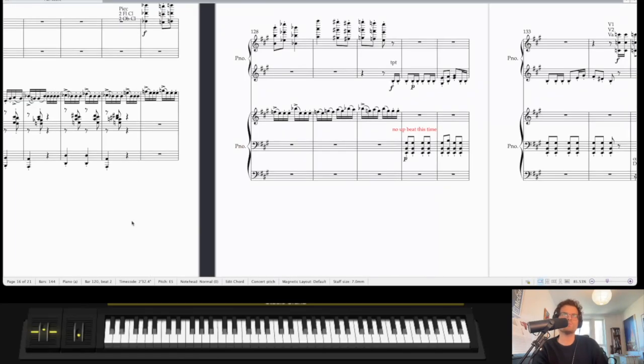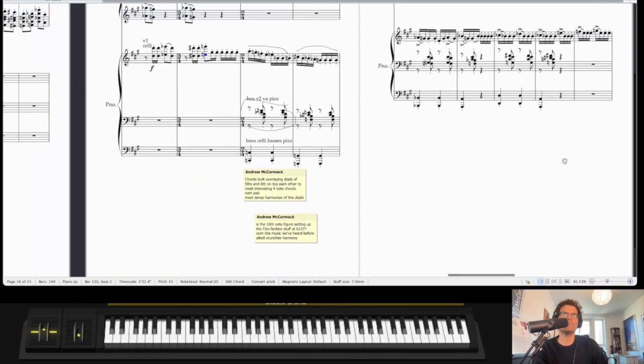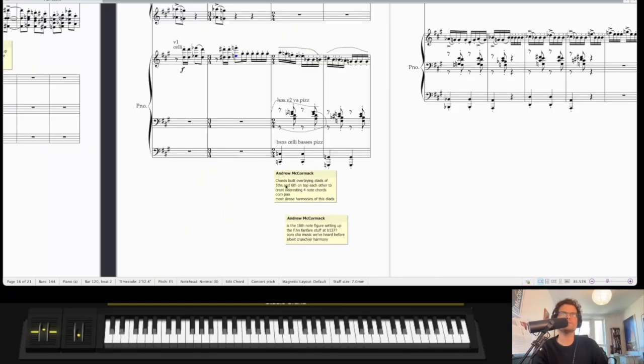So this bit. I've said chords are built overlaying dyads of fifths and sixths on top of each other to create interesting four-note chords, most dense harmonies of these dyads.